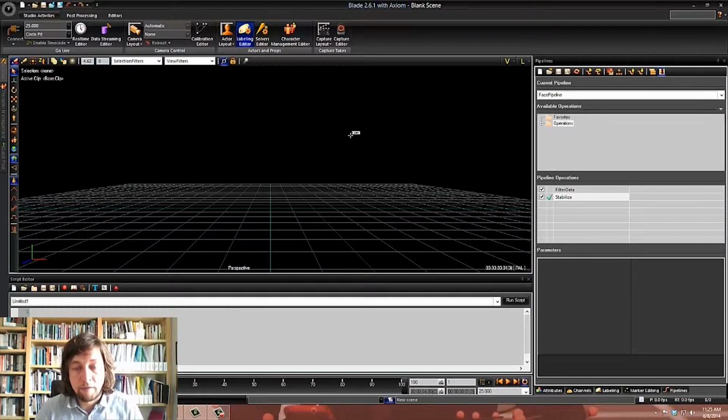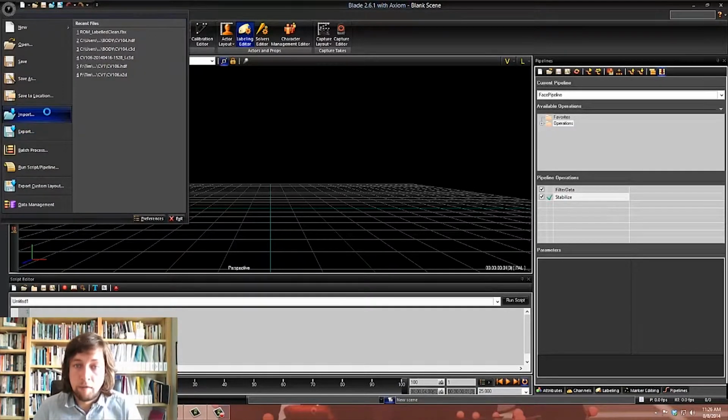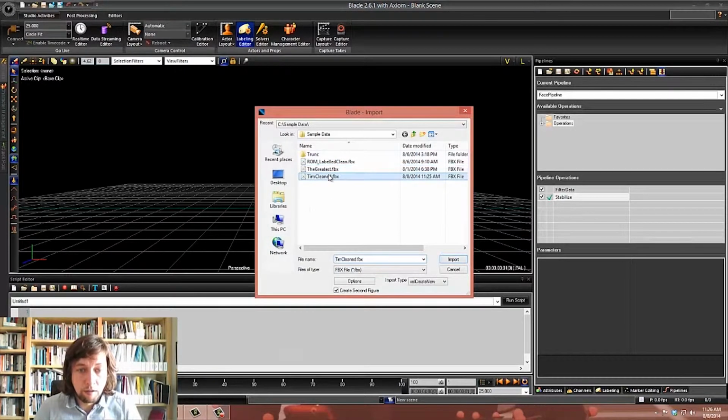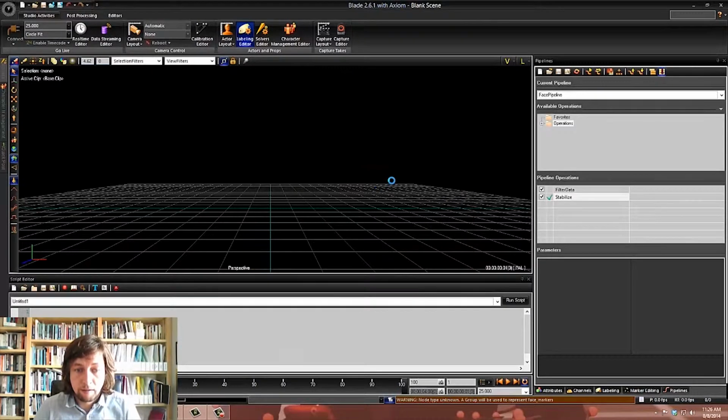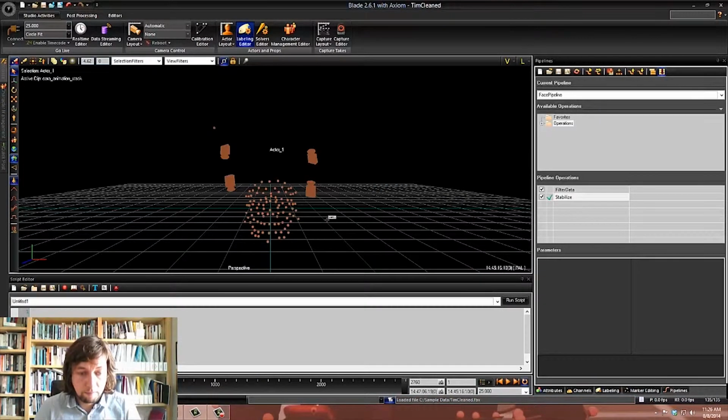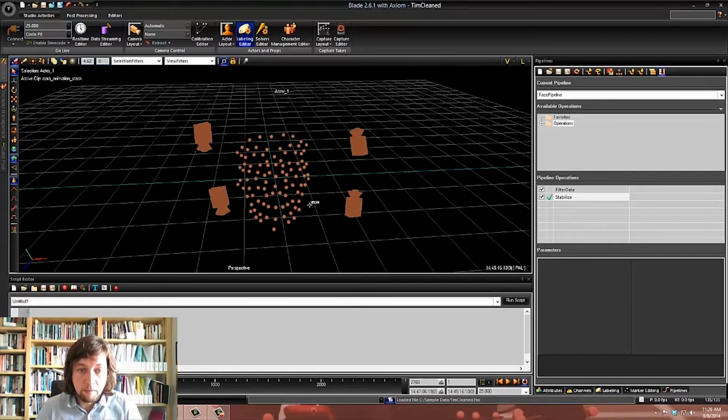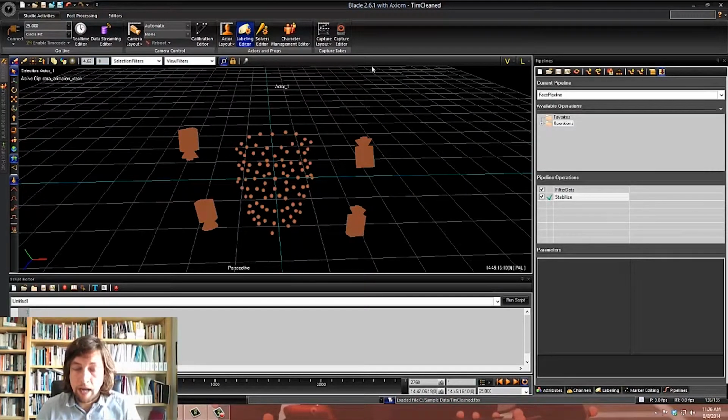data into Blade. So if you wanted to filter the data or possibly stabilize the face data, if there's a lot of movement on your subject, maybe they're running across the volume for example, within Vicon Blade we can import the FBX, and here you can see the markers come in along with the cameras, and we have the correct timecode here down at the bottom.